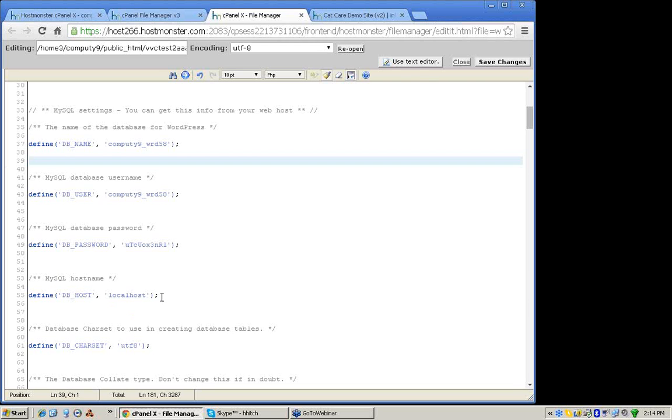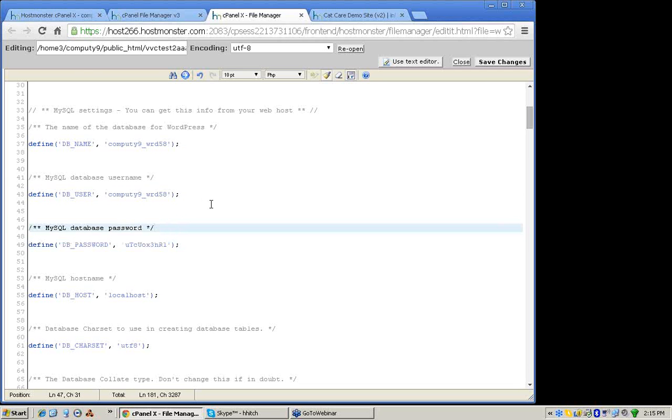It's almost always the DB host is localhost, so don't worry about that. But you have to know the name of the database that your WordPress is stored in, and you have to know the name of the DB user. And in this case, they're exactly the same. And then you have to have the password as well.